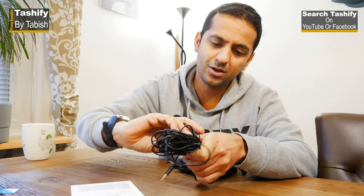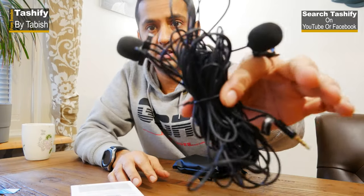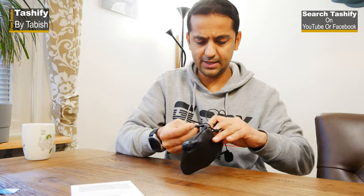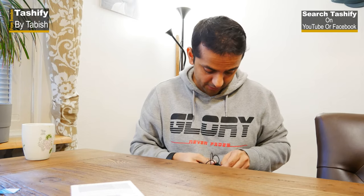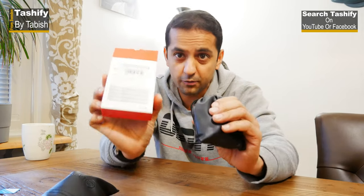I'd suggest using it in a static setup, not for moving around, because there's quite a lot of cable. If you want something for mobile on the go, go for a wireless mic. It does not work with DSLR. Look at all those cables! I'll probably use it quite less since I don't shoot much on mobile. But it's good to have that option for capturing good audio from mobile devices. This one says it works for DSLR but it's not working — so beware if you're buying this for DSLR, don't buy it. Buy the Boya one instead — that will work for both mobile and DSLR.